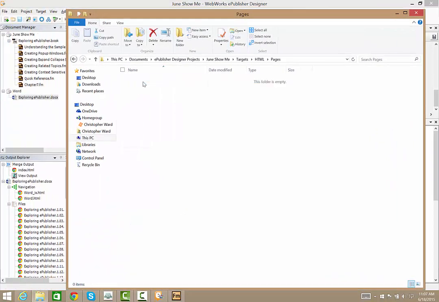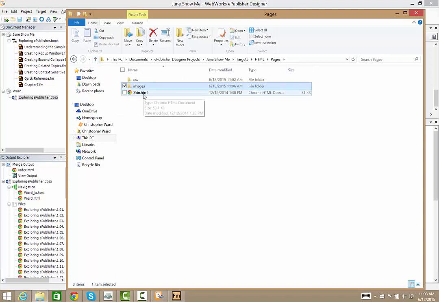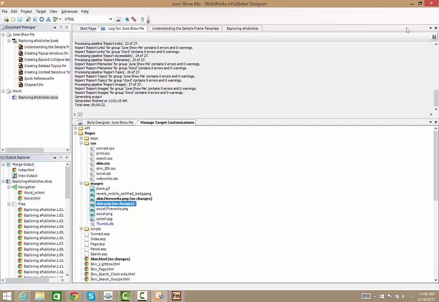So you can see here, here's the pages, there's the CSS, that's the CSS skin that I made the changes to. There are the images that I have, it's only the 2 images, and then here's the skin.html that I'm making custom changes to. Because what we're doing is that we're storing that information, so when you create a stationery, all that information goes with the stationery.